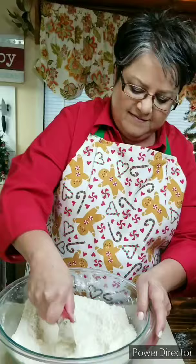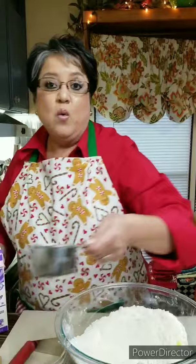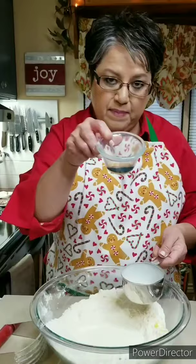Okay, so I got it real nice and crumbly like this. So now I'm gonna make a little well in the center, like that, and I'm gonna add my cream. Now this is heavy cream, and I'm gonna add 1 cup. 1 cup of heavy cream right here in the center. And I'm also gonna dump in my vanilla. I have 1 teaspoon of vanilla.